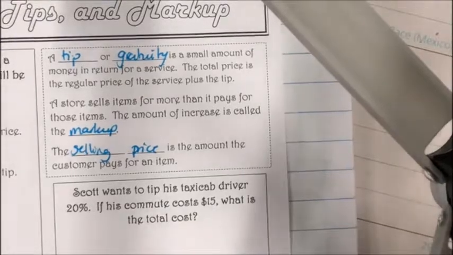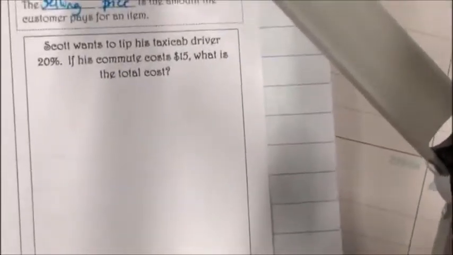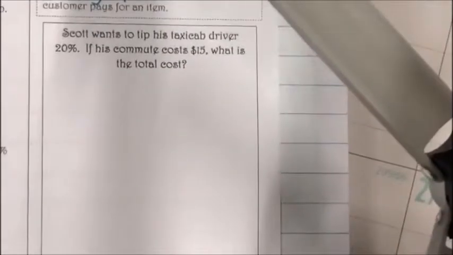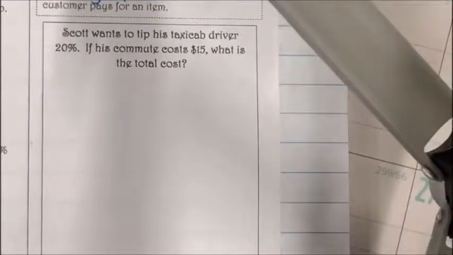All right, there is a second try it problem on this page. Go ahead, pause the video. When you are done, come back and we will solve it together. All right, now that you've had a chance to try the try it problem on your own, let's look at it together. It says Scott wants to tip his taxi cab driver 20%. If his commute costs $15, what is the total cost?